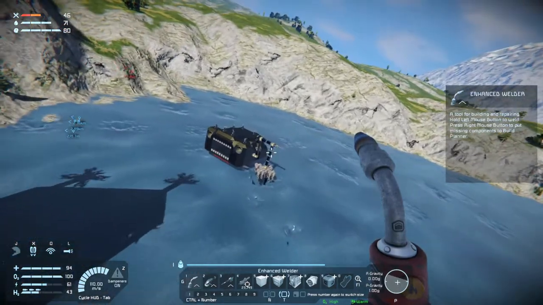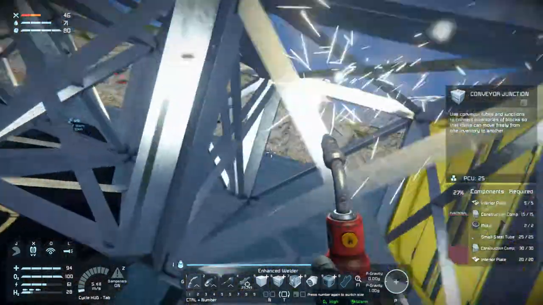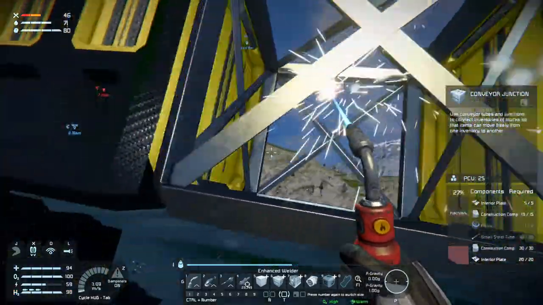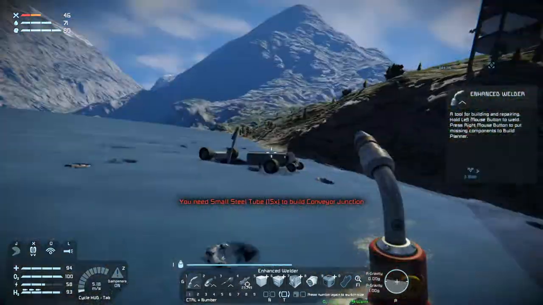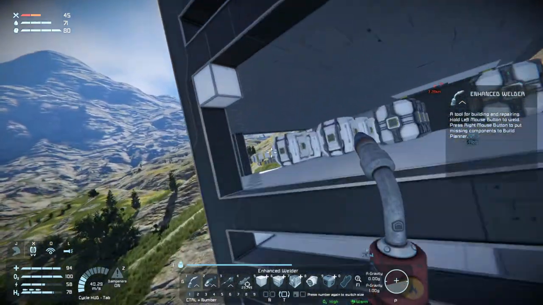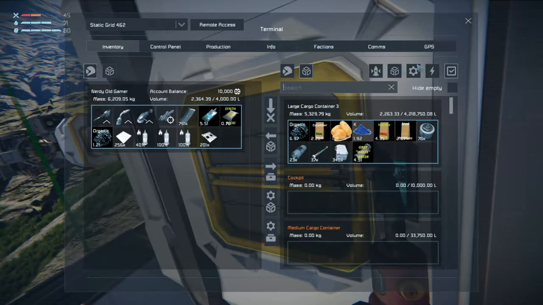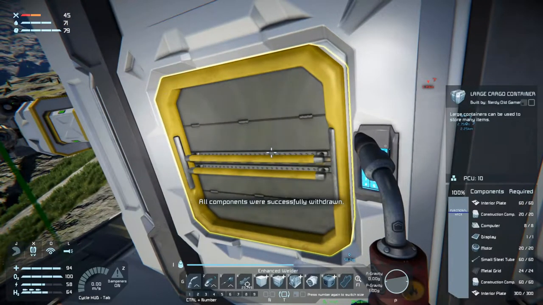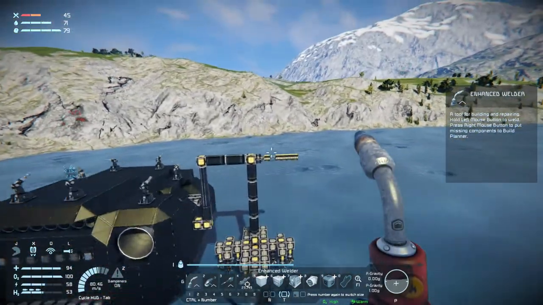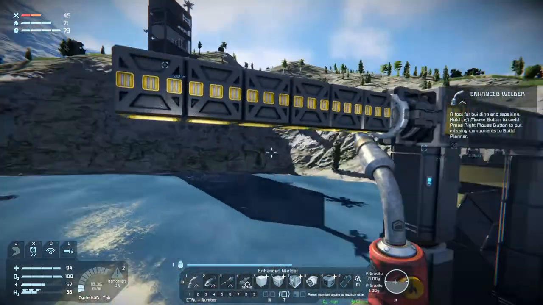That's not because I'm full, I guess that's because I'm out, but I don't know. Need a few steel tubes and some motors. Let's just go check if we are out. Well, there's motors there and there's steel tube there, so we are not out. Well, that was a bit too fast.